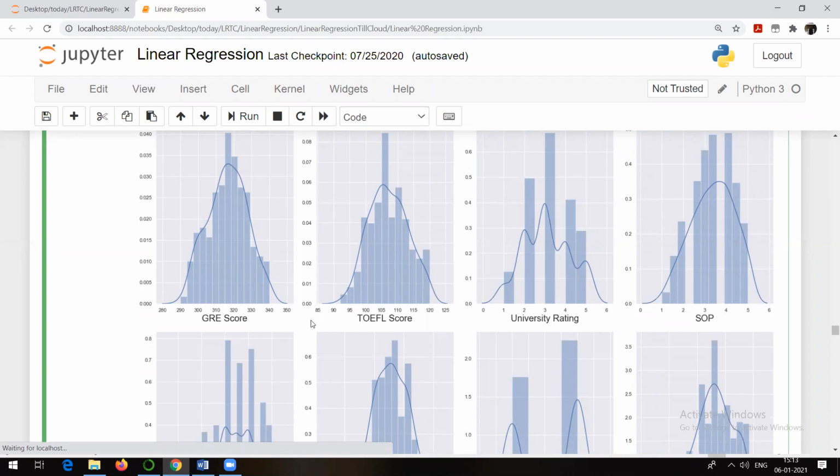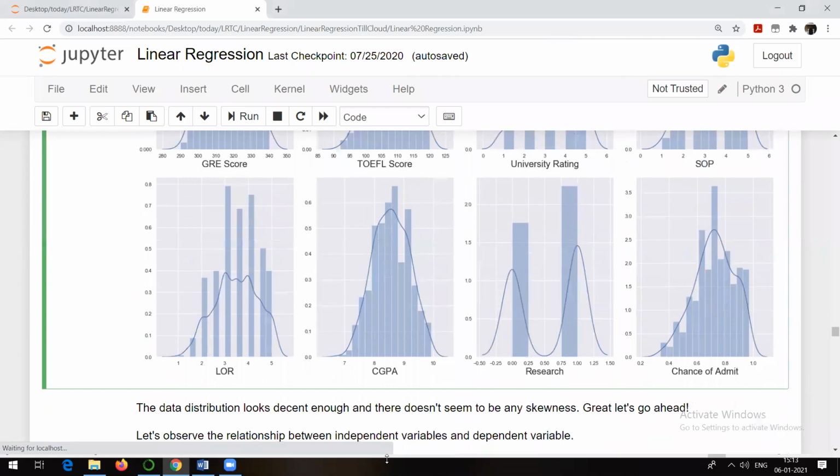That's how we are trying to plot the distribution plot. So here you can see for GRE score, the distribution is somewhat symmetrical or normal, I guess, but still there is some skewness. This is also good, but still there is some skewness. This is okay. You are able to see it like this because it's categorical data. This is also okay, statement of purpose, but still there is some skewness.